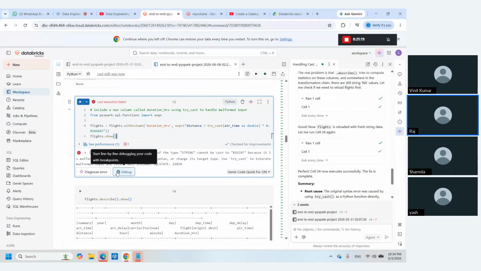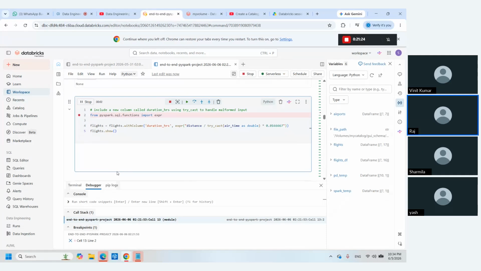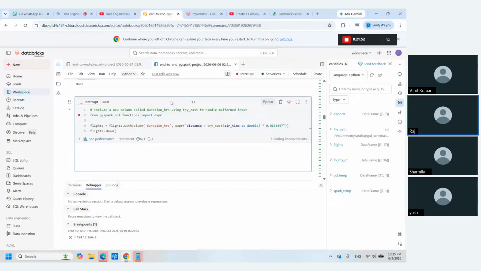Run. Instead of running, I did debug. From PySpark SQL functions, import expr. Okay, have you clicked on the debugger?